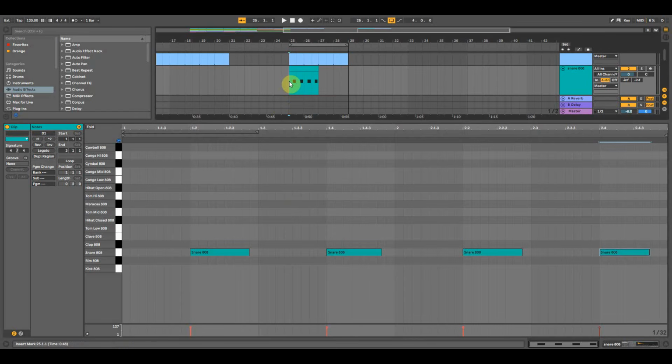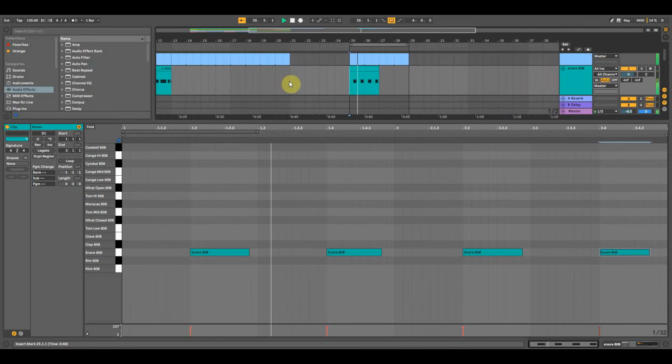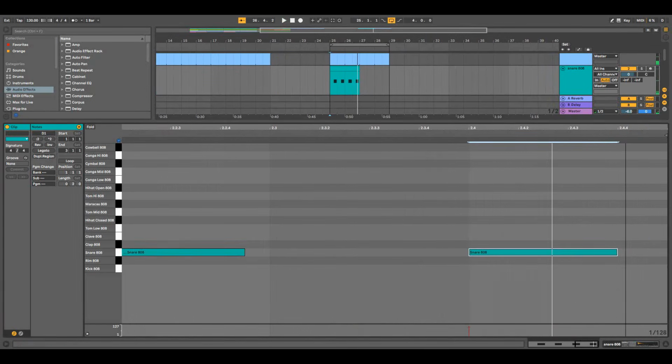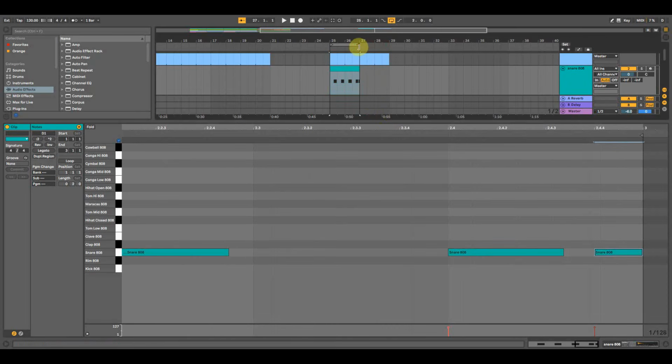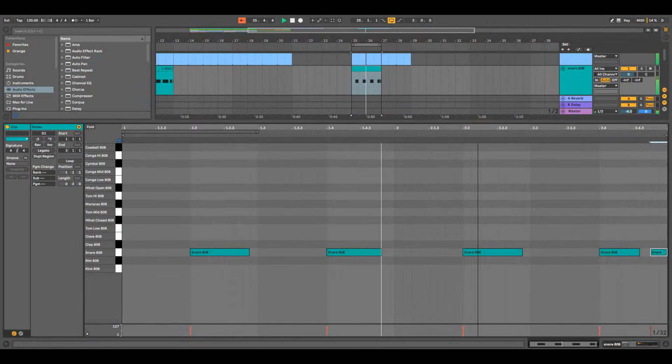So the kick, snare, like that. But what we want to do on the very last one at the 4/4 point is add another snare, like that. So it plays on the offbeat, so it goes like this. And if we loop that, you'll see what I mean. There, and it gives us that kind of offbeat snare.